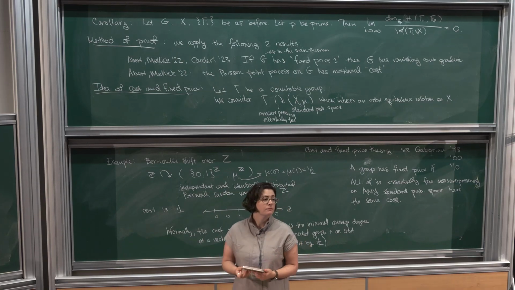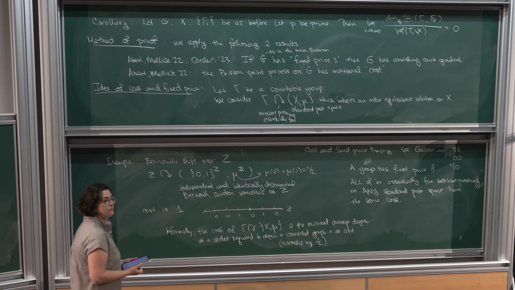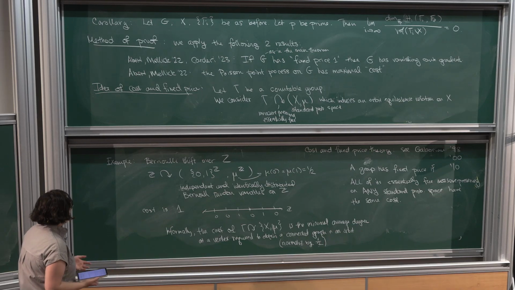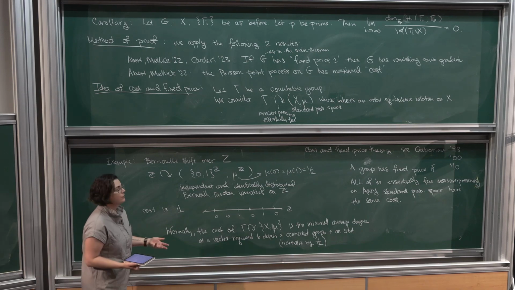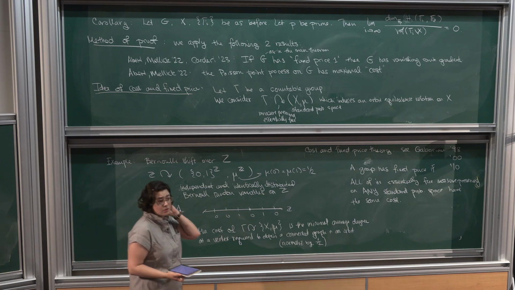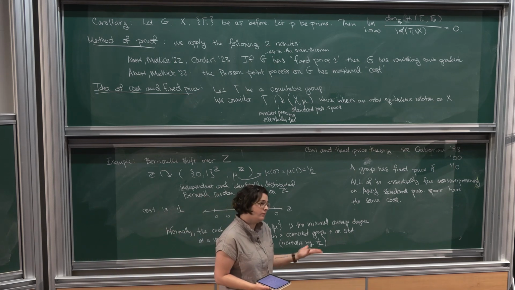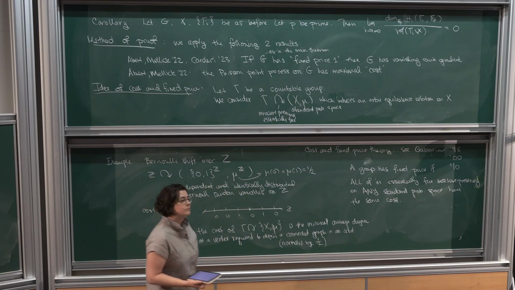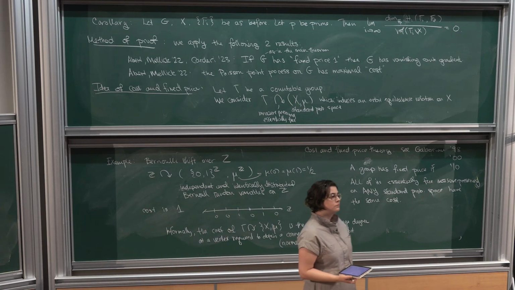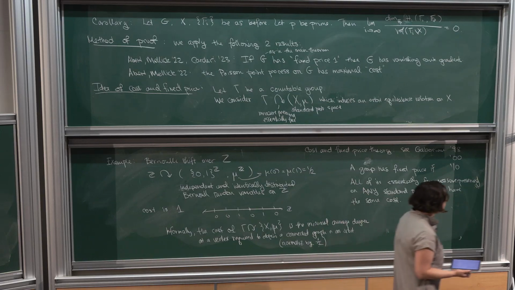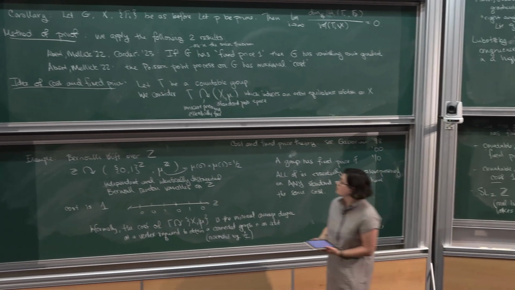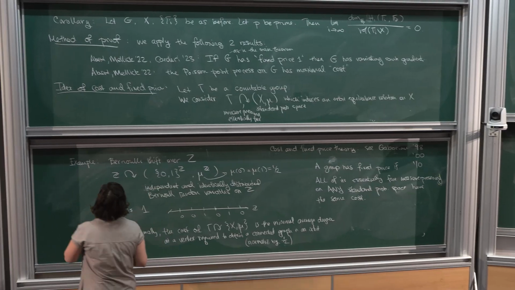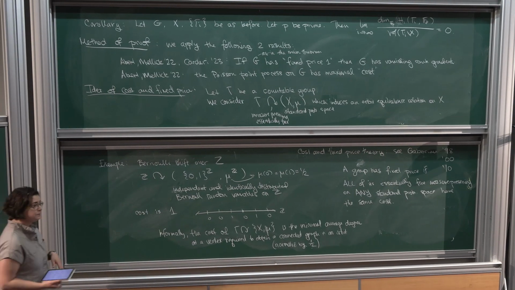In general, does the cost depend on the measure mu? That's part of the open question. If there exists a group without fixed price, then maybe it would depend on the measure mu. You mentioned some result about locally compact groups. Can you define cost for locally compact groups? Yes, that definition is in this Abert and Mellick paper.